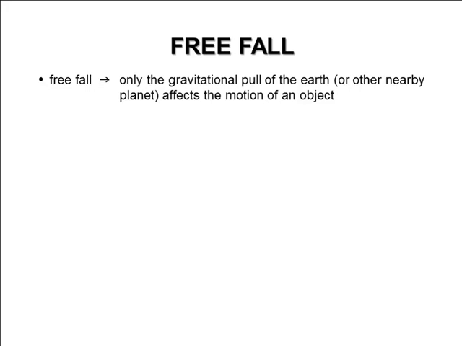Now remember, anytime we solve a problem, we have to model the problem. We have to decide what things to include and what things to leave out. Free fall is a model that only includes the pull of the Earth. It does not include, for example, air resistance. Air resistance is certainly important in some cases, but including air resistance makes the problem a lot more complicated. And the truth is, in many important situations, air resistance is small enough that we can ignore it, and in that case we get the case of free fall.